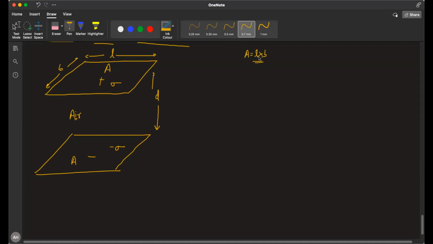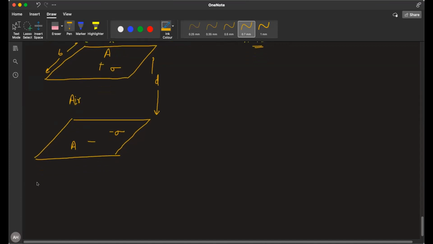So a parallel plate capacitor just has two plates. These two plates can be rectangular. These two plates can be circular. They can be two discs. They can be triangular. You just have two plates, one over the other, and the separation between them should be a non-conducting medium. So for the time being, we are concentrating on air, a non-conducting medium. Next, you need the electric field between the plates.